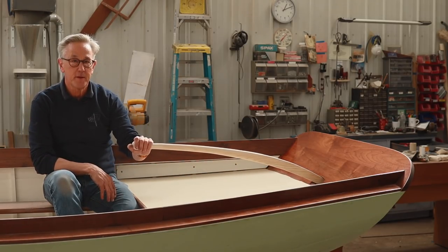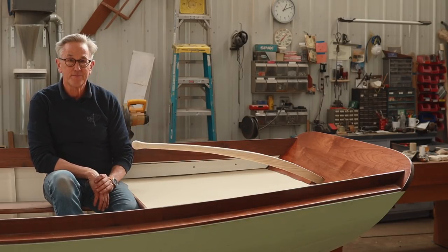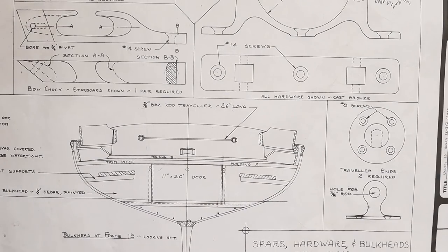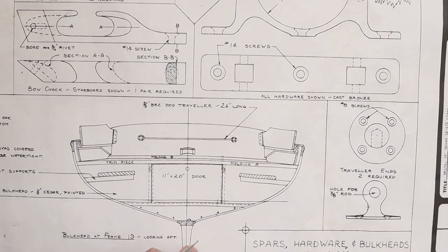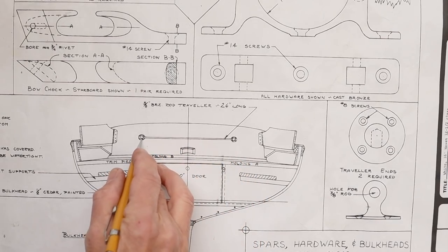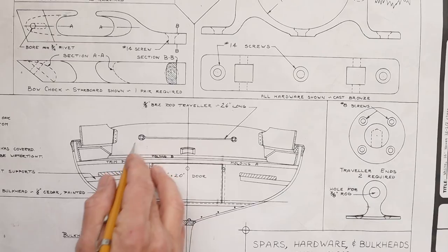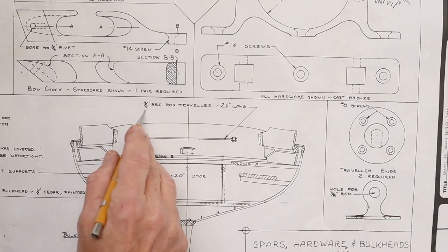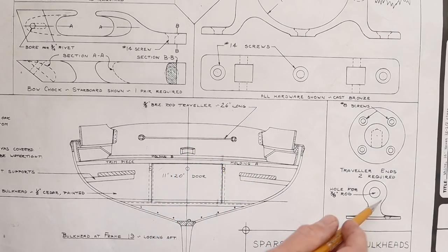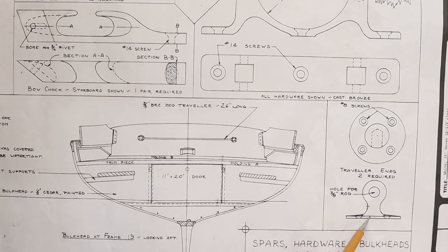Now that the tiller's complete, we can start working on that bronze traveler. Here on sheet 6, it shows all the details we need to know for the traveler. So the traveler is located here on the foreside of the transom, and you see that it's a 3/8 inch bronze rod, and it's 26 inches long. And over here we have the details of what the traveler ends should look like. So with this information, I can get started making some patterns in order to cast those bronze traveler ends.